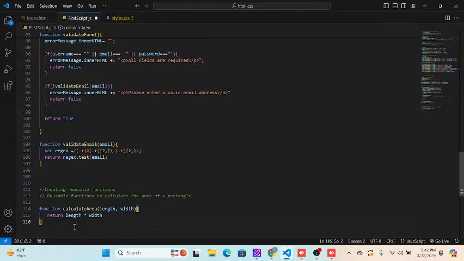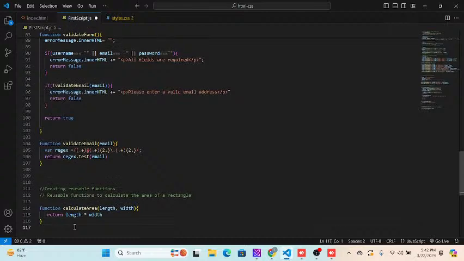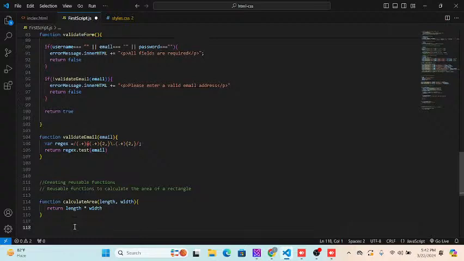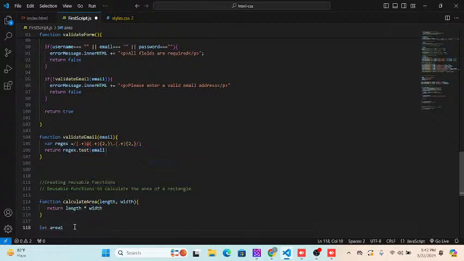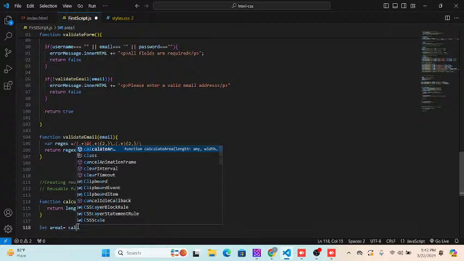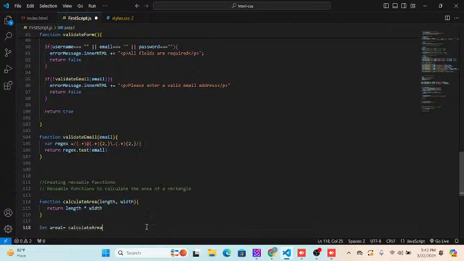Now here I am going to use this function to calculate area. We have to give some values as well. So here I am going to give a value for area. Let's suppose we have area1, and first of all we have to call the function outside: calculateArea, with parentheses. Whatever parameters we have, we need to pass the values here.